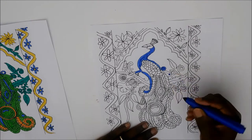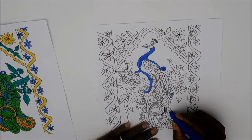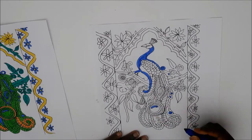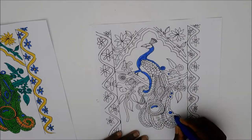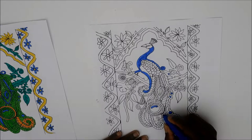And we have those really lovely blue dots in there to come up with. And this is also gonna be blue to bring out the beauty of our peacock. It's gonna be a very beautiful peacock. As always, we like coloring beautiful things, don't we?